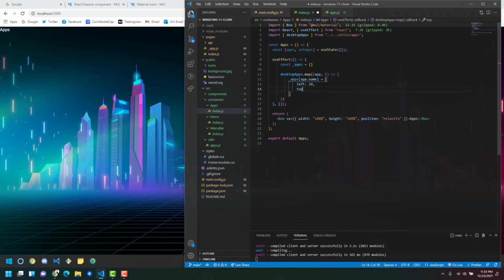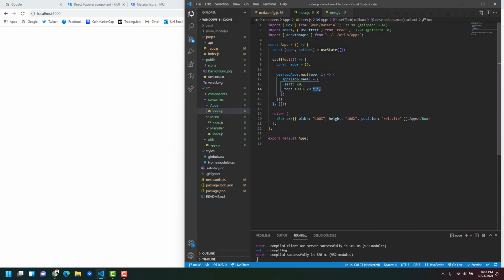The top is going to be something else. It's going to be 100px, which is the height of the app button we're going to create, plus some gap, so plus 20px of a gap between each app, and finally multiply that by i. Because if there are 5 apps, i is going to be 5.